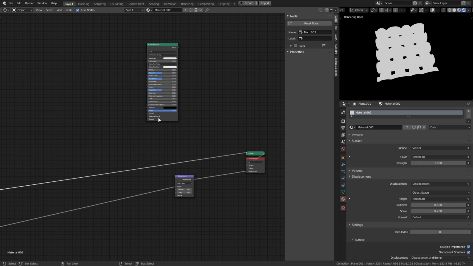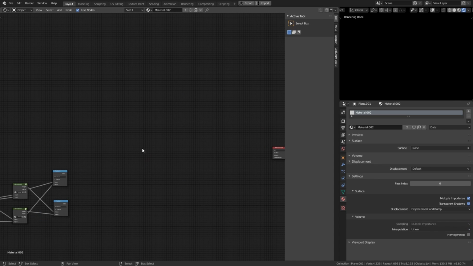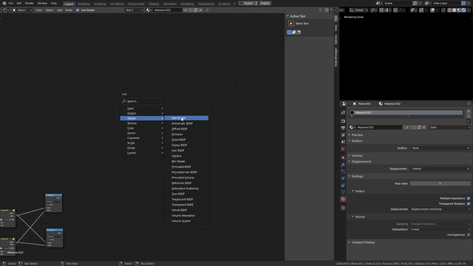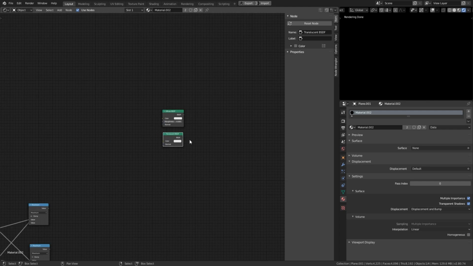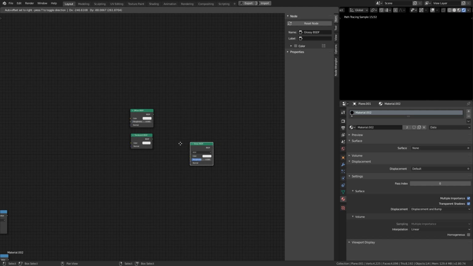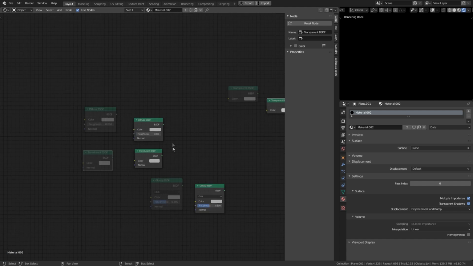Alright, so the next thing to do is to create the material for the fabric. Create a diffuse shader, a translucent shader, a glossy shader, and a transparent shader.